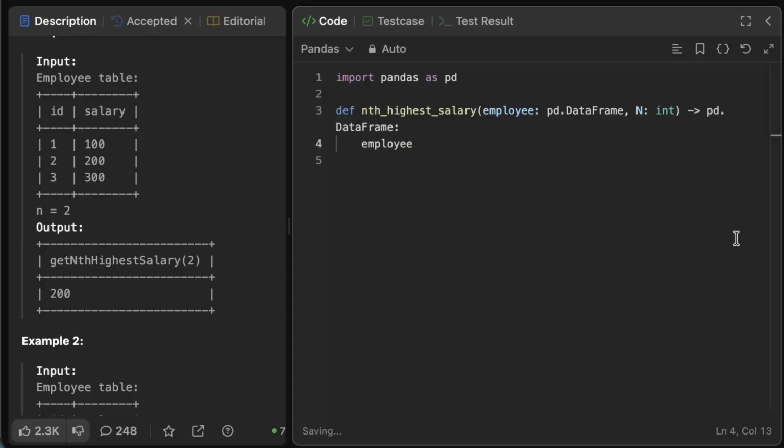Let's take the data frame employee and a column salary. We use the function drop duplicates, and after we drop the duplicates, we sort the values. The sort values method takes the keyword ascending. And then you have to decide after you sort: ascending, which will be True, or descending, for which you have to put the keyword False. Here we have a new dataset, which we will store under unique salaries.